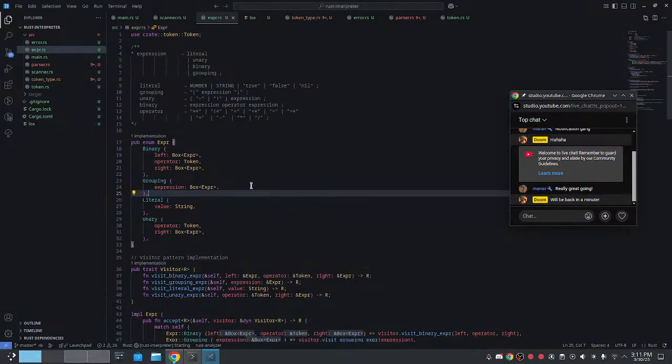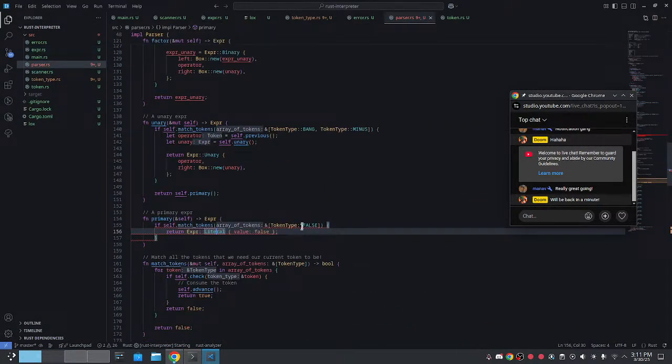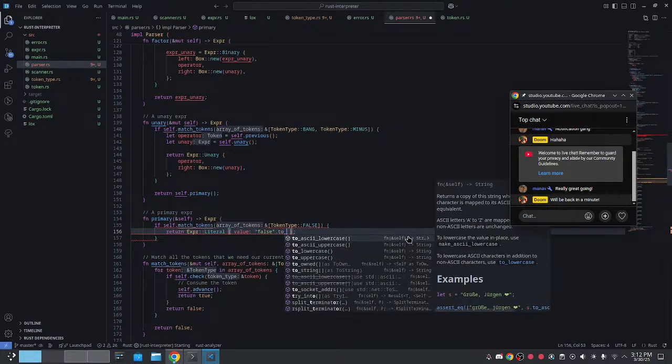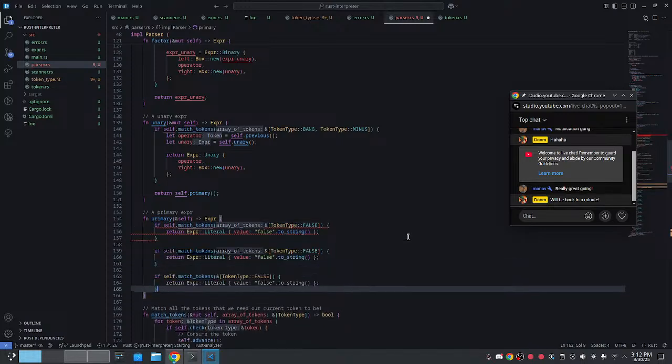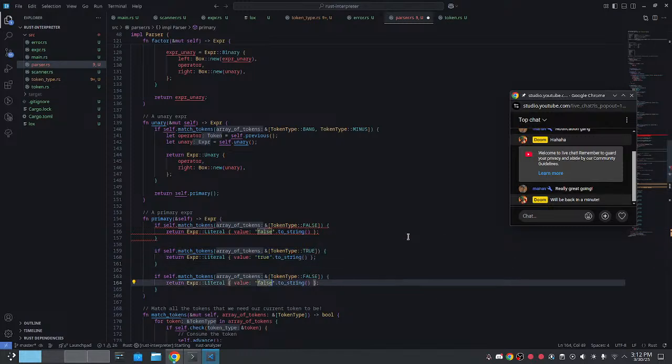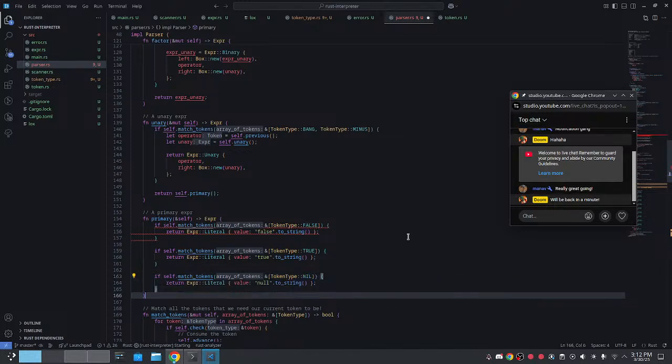Okay, we are using the string in case of these objects, so that's why we are using. Okay. Should be nil, right?